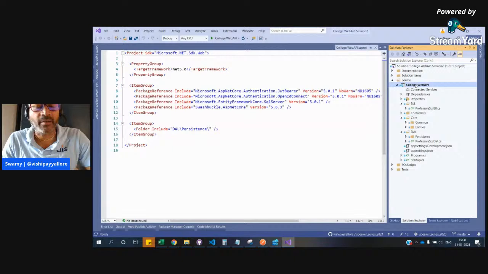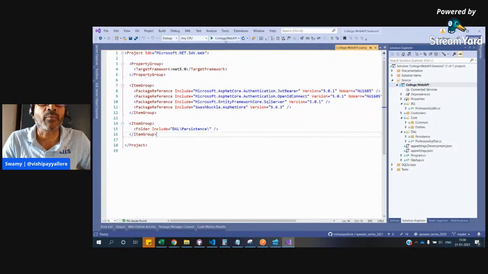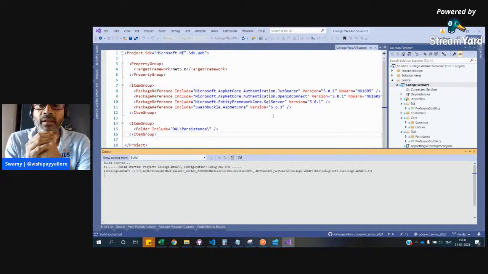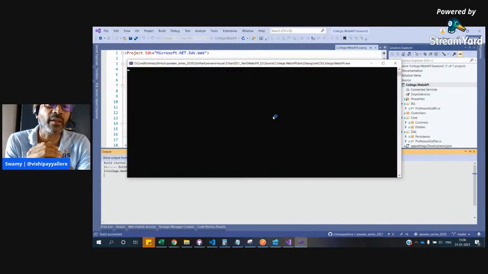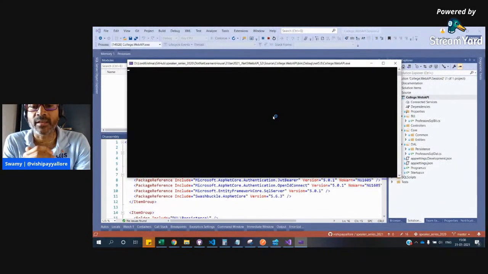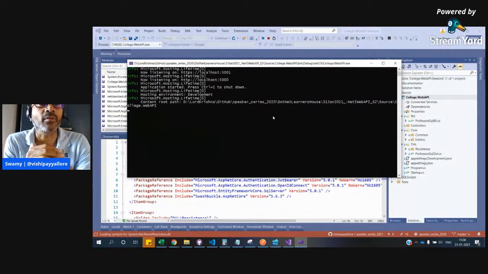First, let's run this for a moment. Then we will move code, and the application will not work for the next 15 to 20 minutes. Do not worry, we'll bring it back to its working state, but it will take a little bit of time. So let's hold on.